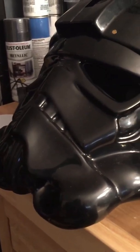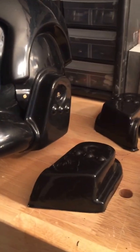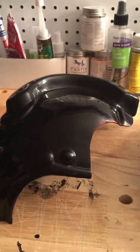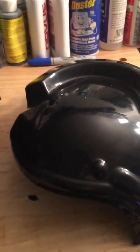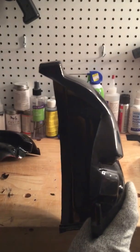This is a finished helmet. It's sort of like a scrap helmet to test things on. First thing you want to do is trim down the hemispheres. Now this is an untrimmed hemisphere. You're going to want to cut off the flash on the side, so you get about an inch over here, and the helmet facing you head on is going to look like this.